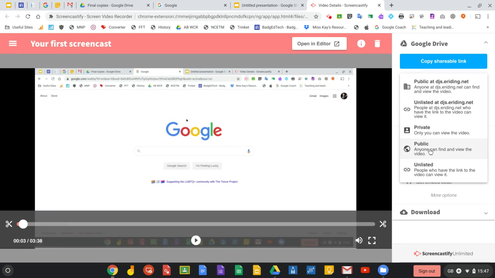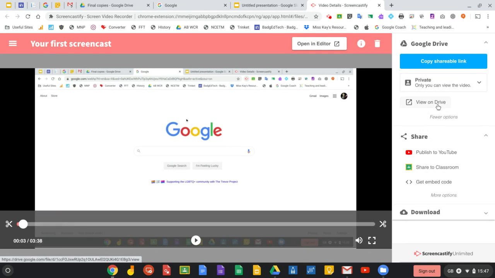Public, anyone in the world can search for it, even though it's on my Google Drive. They wouldn't be able to get access to anything else, just this file, so they could have a search for it. Chances of it coming up quite high in Google are pretty low. And then unlisted means that anyone in the world I want to send this link to can have it if I send them the link. So they can't see it unless I give them the link. So that's a good halfway house, but that's for the video on your Google Drive.